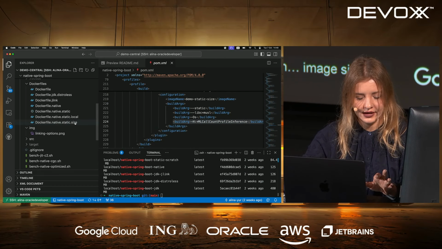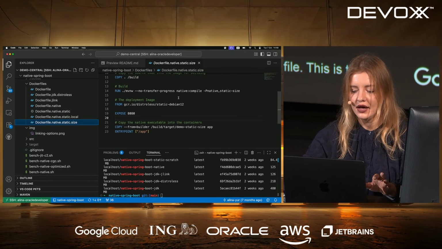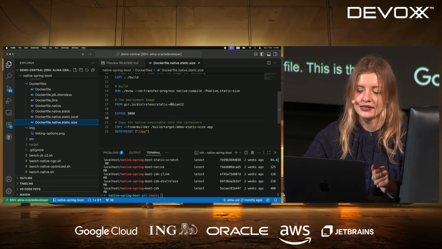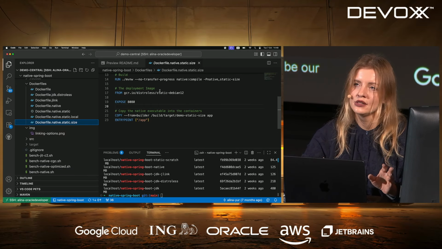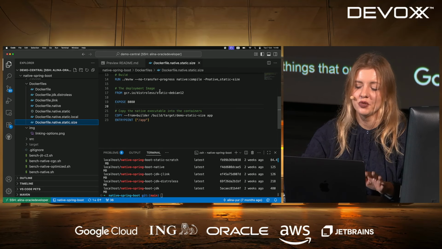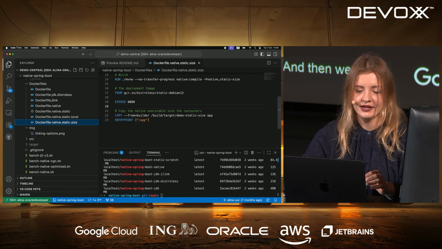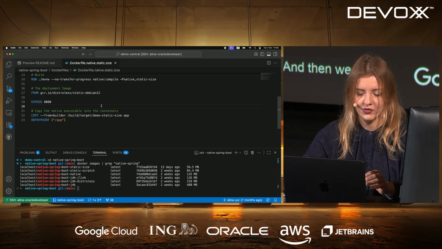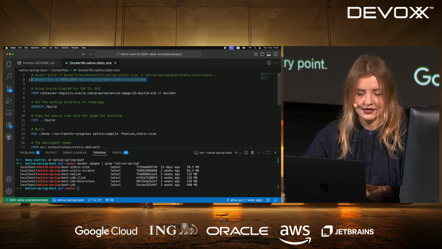Let me look again at the file. This is the one. So we are then pulling this distroless image that will be our deployment image. It's quite small, but contains those few things that our native Spring Boot application needs to be fully functional. And then we are just picking up our compiled application, and that is our entry point. Let me see if I can actually run this and see that it's still doing OK.